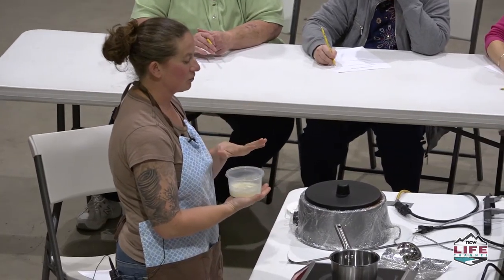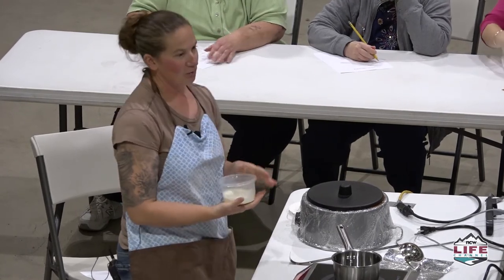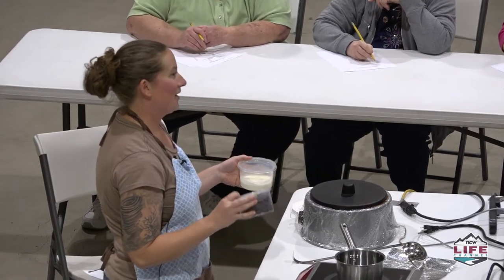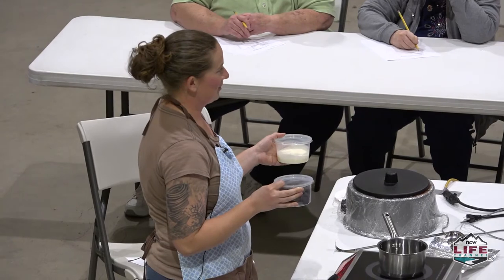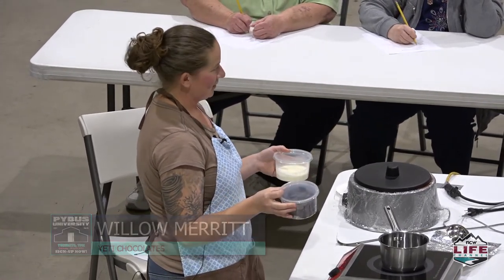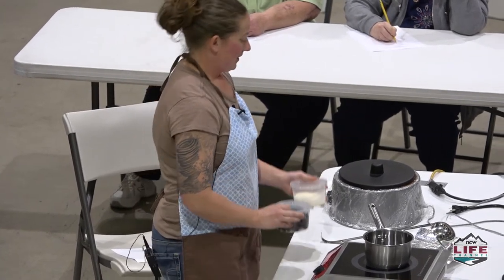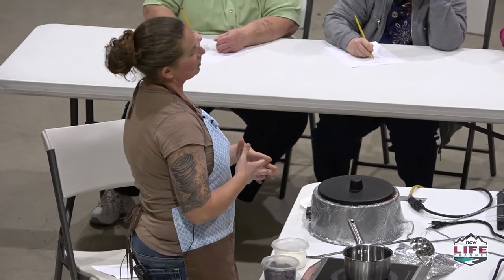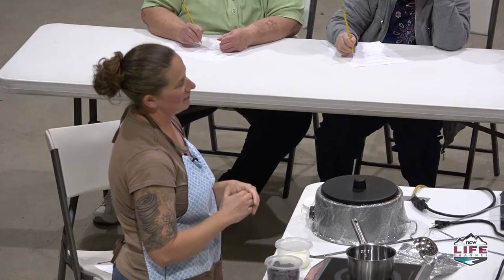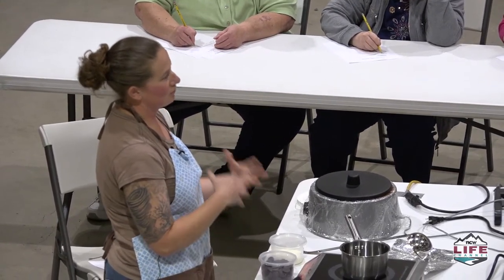There are different ratios for different types of chocolate. With dark chocolate, which is what I'm going to show you guys how to do tonight, it's a 2-to-1 ratio of chocolate to cream. So it would be 8 ounces of chocolate to 4 ounces of cream. If you were to do milk or white chocolate, you would do 2.5-to-1, so 10 ounces of milk or white chocolate to 4 ounces of cream.